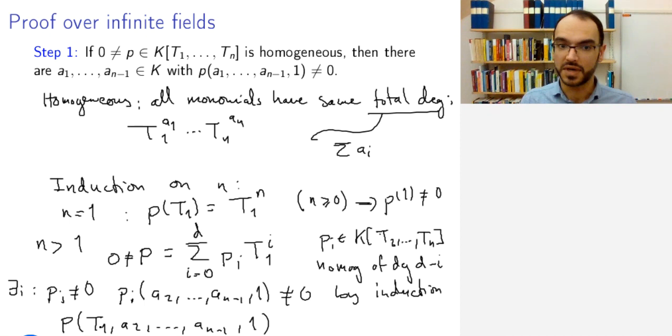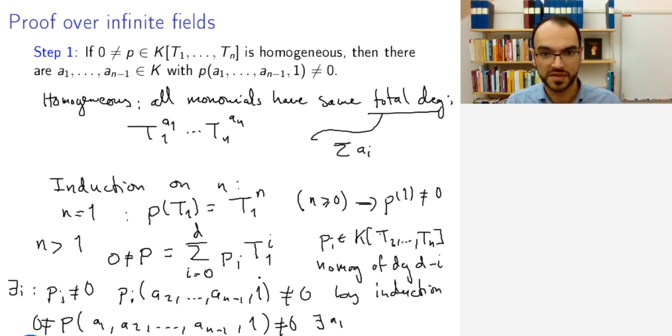We are working over an infinite field. It is not the zero polynomial. So it has some place T where it doesn't vanish. So this is not zero for some value of T1. So to be precise, I should rather write this for some a1. Because this doesn't vanish, and now I have reduced the case to a polynomial over an infinite field with one variable, and then the statement falls. So I can always find non-zeros of polynomials over infinite fields. That's the gist of this step one.